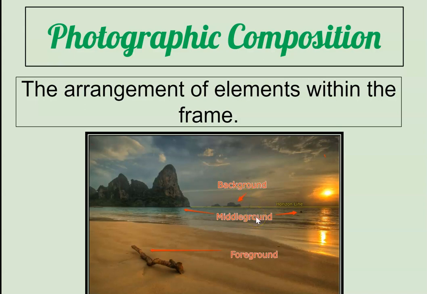The middle ground is just that. It's between the background and the foreground. So in this picture, the middle ground is this rock formation to the left. There's a little rock or person in the water. I'm not sure what that is. There's that. And also the water itself is in the middle ground.